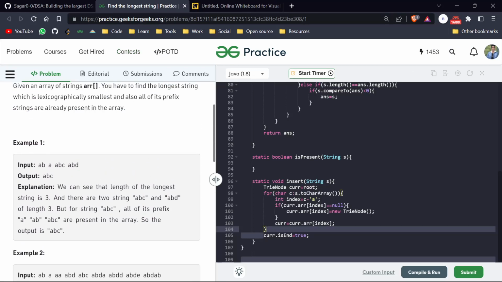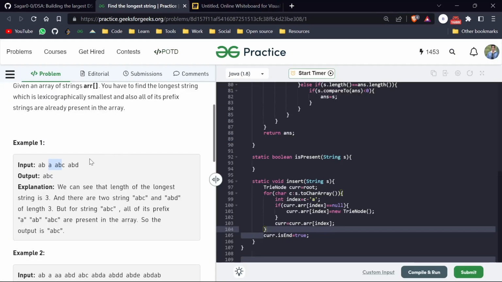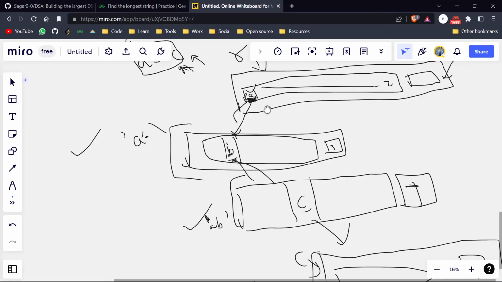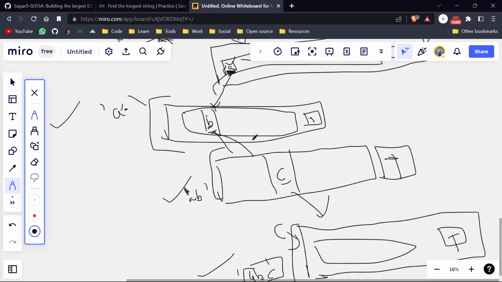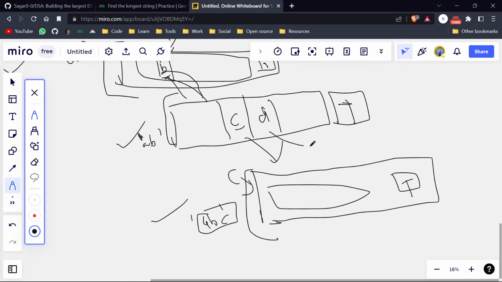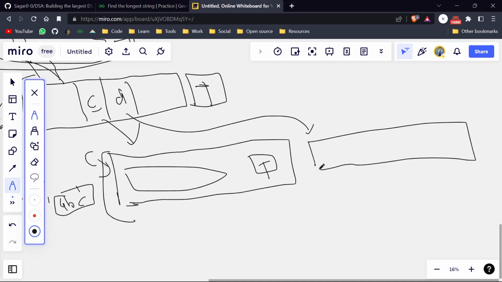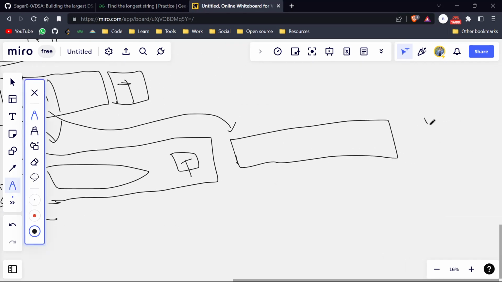And after that we also have A, so this will also be considered as end, and we have ABD. So when we are at AB, we will also create another node that will represent D. So this will be A, B, D.